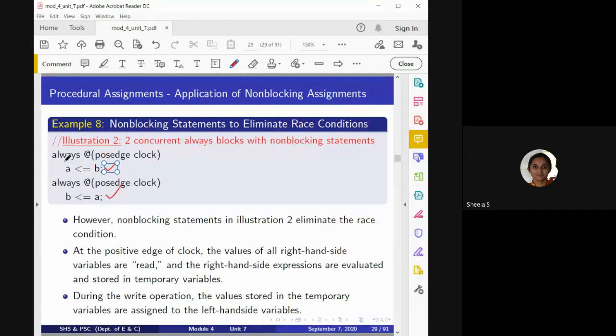Even though the value of a has been changed here, it will take the previous value. As I told, during the positive edge of the clock, the value of a has already been read. So that is why it will assign the previous value only; the current value will not be assigned. Okay.